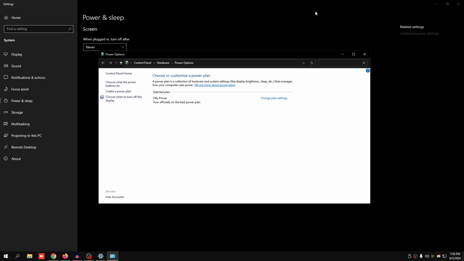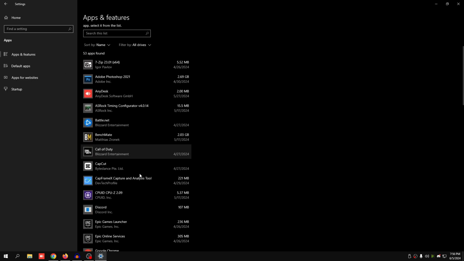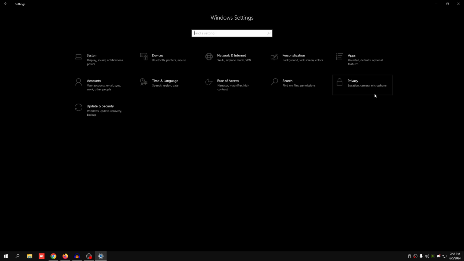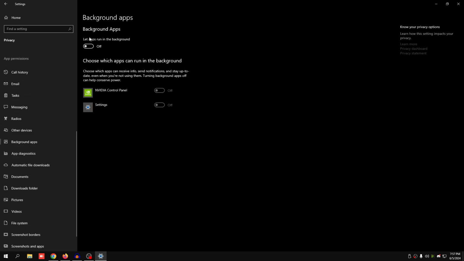And then you're going to close out of this, you're going to go back to home, you're going to go to apps, startup, disable anything here that you do not need, and then go to apps and features and uninstall anything here that you do not need for gaming. Now go back to home and go to privacy, disable anything here except camera and microphone, but everything else you can disable, especially background apps.